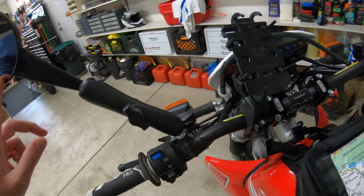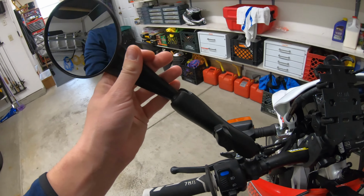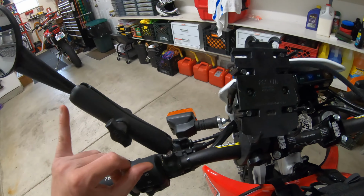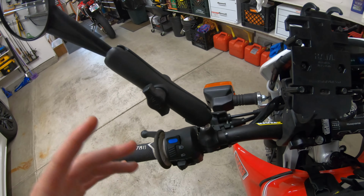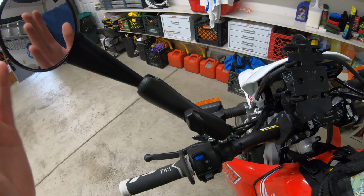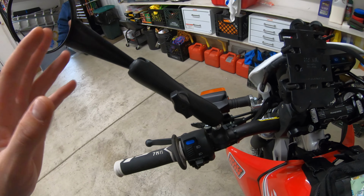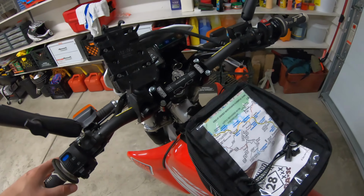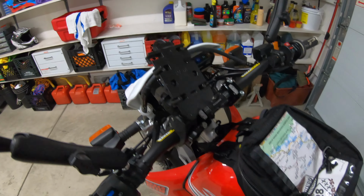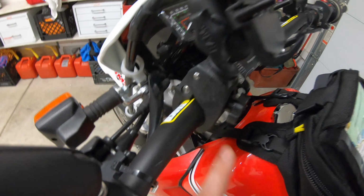And we have these Ram Mount adventure mirrors on both sides. They also have a 6-inch extension for people with wider shoulders, which allows you to have more visibility around your body. And also the Ram phone mount that just clamps to the handlebars right there.